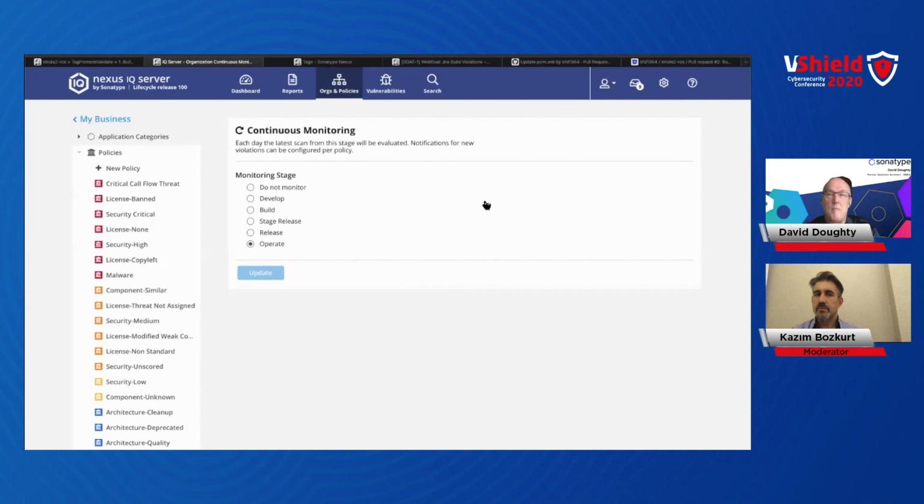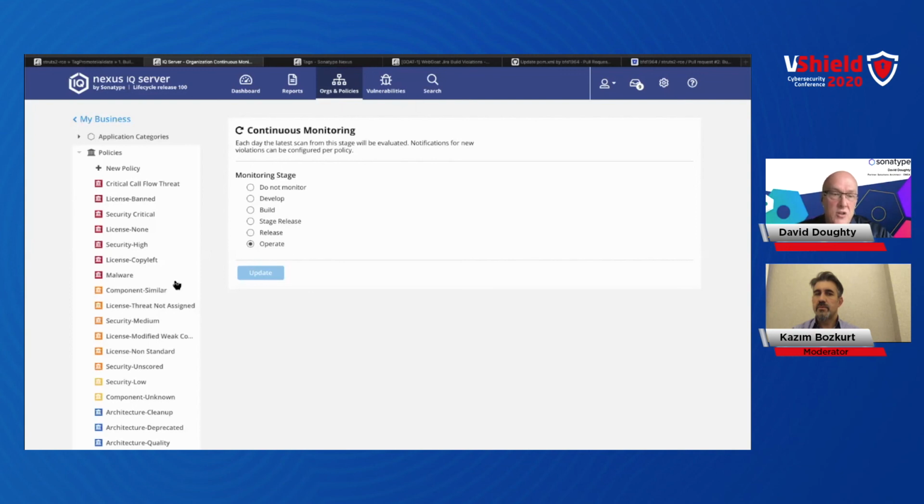But continuous monitoring allows us to reevaluate this report to identify any new vulnerability. So every 24 hours, the continuous monitoring resubmits the report to the Sonatype data services. When we ingest new security details, if they're applicable to one of your components, you will get a new vulnerability in your application.